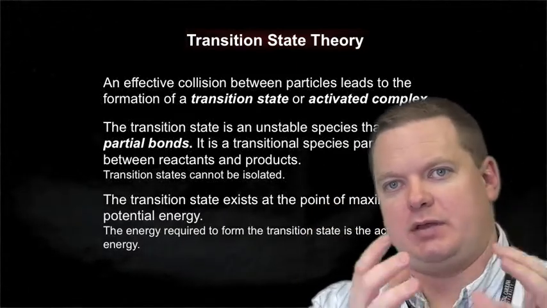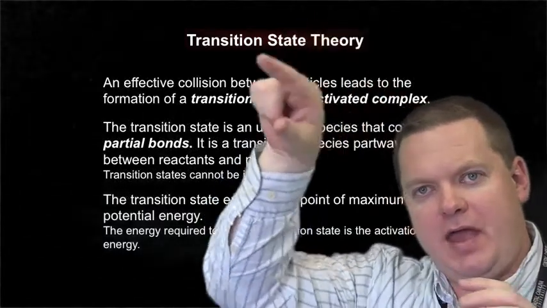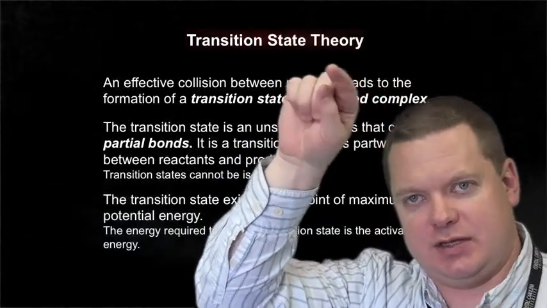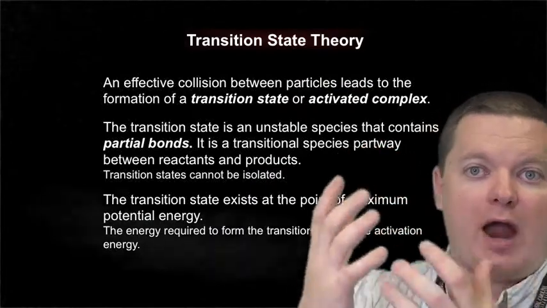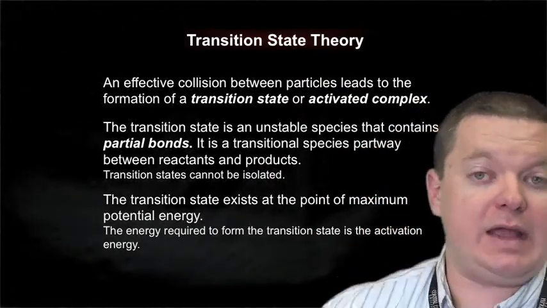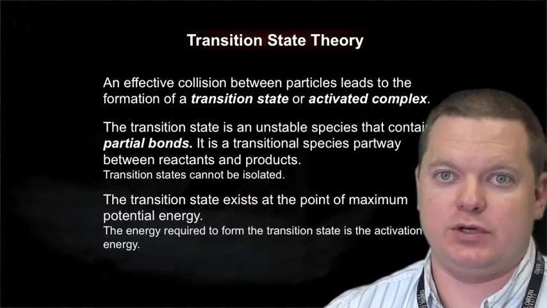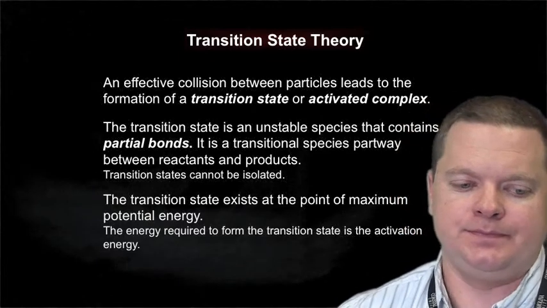Right? So if we think about the energies, we have reactants down here, the activation energy is up here. The transition state is going to exist at the top of this energy. So higher energy is going to be less stable, but it can occur. And then you can have one of two possibilities of where it's going to go, back to the original reactants or to the products.